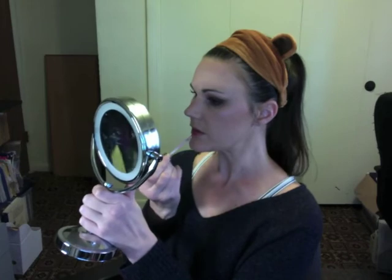Alright, and I think we're done. I have a little lip gloss here to put on. I thought I did. I don't know where it is. Oh, okay. I love this stuff by Buxom. It's the full-on lip cream, like a plumping lip cream, but I just love this. It's so expensive, but they have a deal where you can get 2 shades, I think, at Ulta and Sephora. Maybe not Sephora, but you get 2 for like 14 bucks. And you have to use the shades that they give you, but it's a good deal. This color is actually from one of those sets. It's Rose Julep. I really like this color. It suits my cool skin tone, and it's kind of a natural color for me.